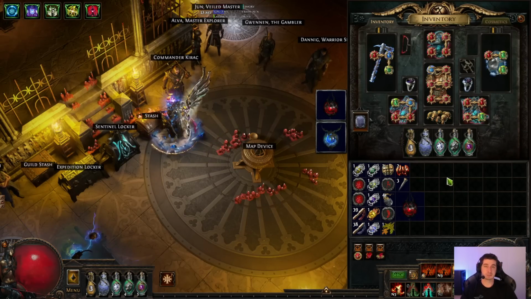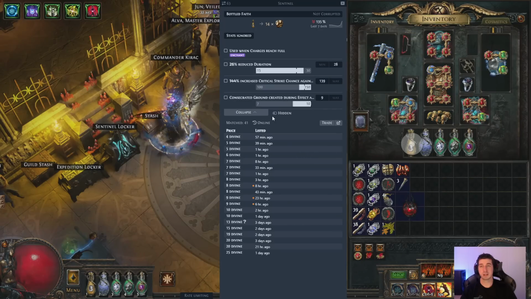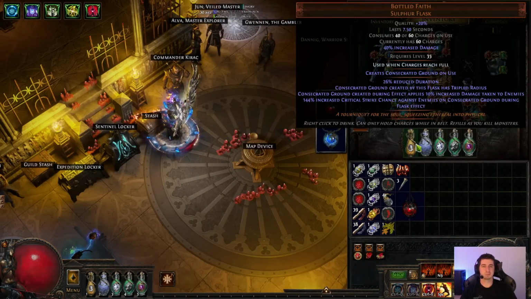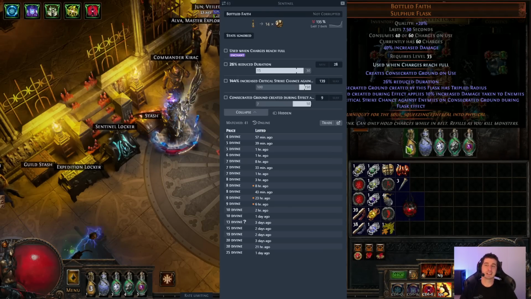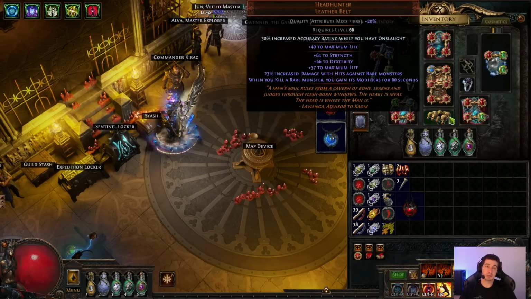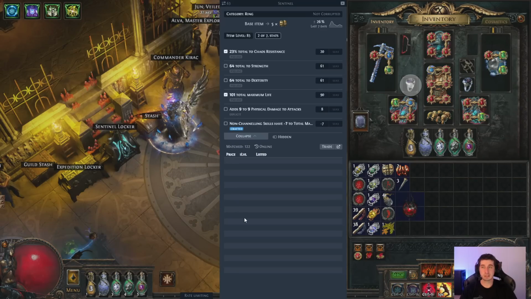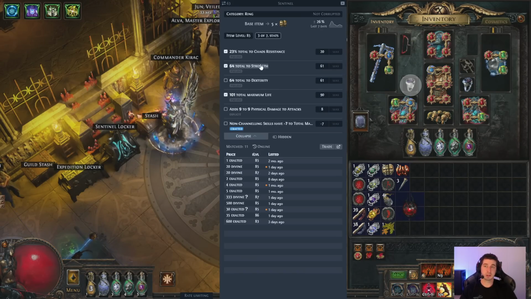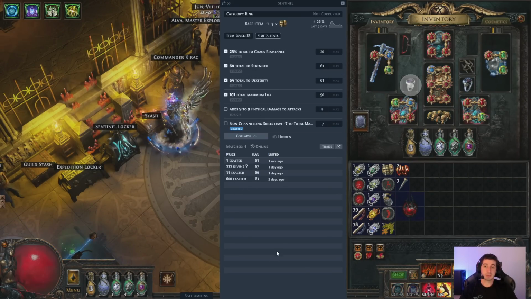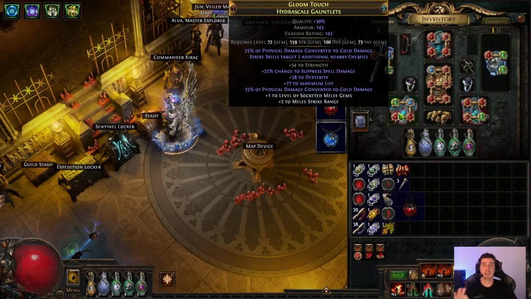I'll just show you how this works, guys. Is you just Control D in game, this thing comes up. Wow, this, like, this bottled face got really expensive. Anyway, Control D in game, and it's going to give you a price of all the other items on the market that are like it. You can even use it on rare items. Say, you know, we want to look up one of these rings or something. You can click the stats you want to apply to it, right? And you can find out how much your item is worth that way very, very quickly. You don't even have to go on the trade website. Now, it's just at a glance how much it's going to be worth.